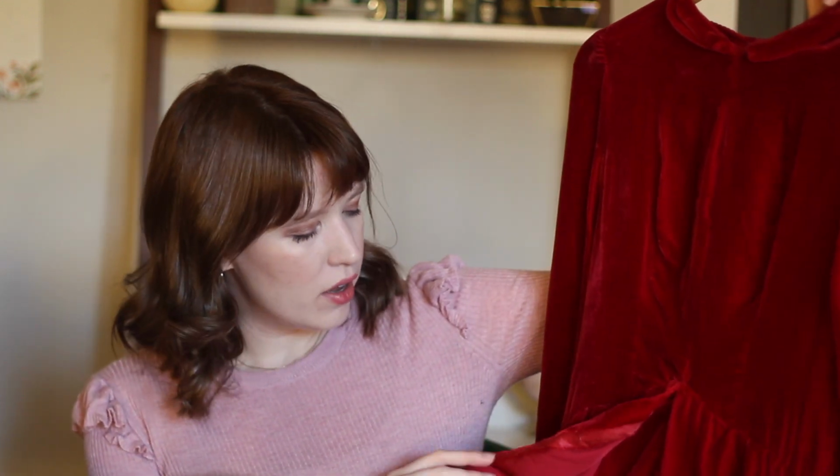And I'm really looking forward to going through the whole process. I will be creating a video about this and sharing it with you guys. So hopefully it turns out well. It is the most beautiful fabric. I think that this is silk velvet because it has that amazing drape and also the back of it does look like it's silk fibers. So it's such a beautiful piece and I'm really excited to hopefully get it looking really good and wearable. So I really hope it goes well. I'm really looking forward to tackling this and hopefully everything will look really good in the end.